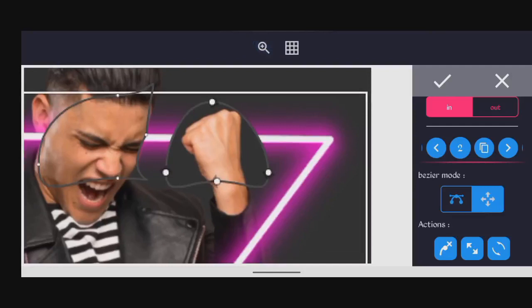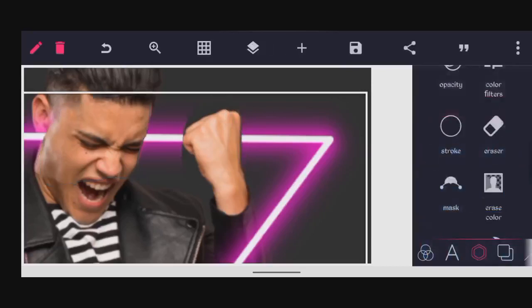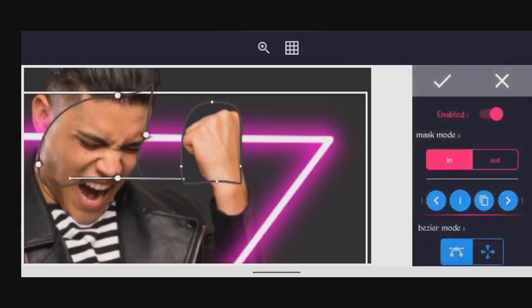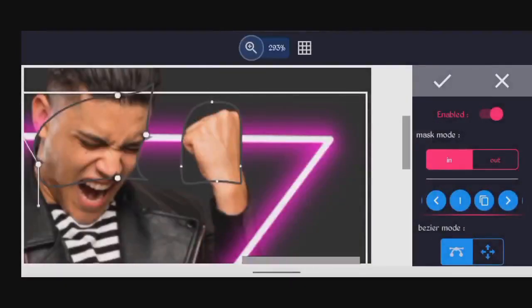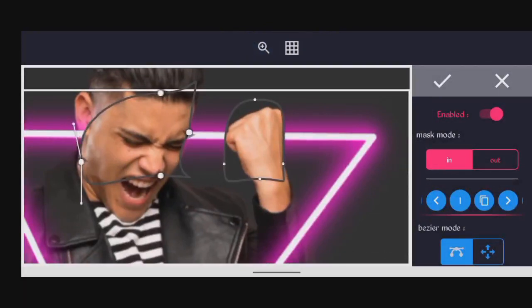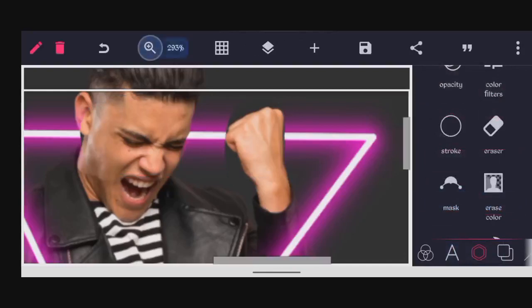So what we do now, just place here and then draw it in. Let me see. Yeah. So I should work on this one yet. It's how it's to be. So I take it in.